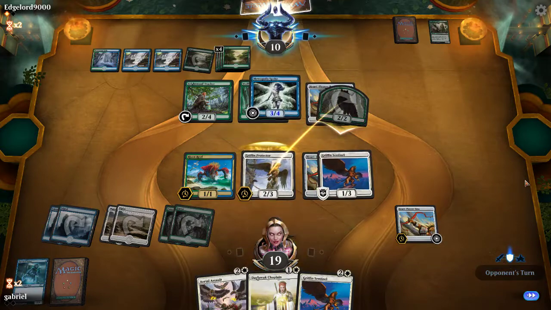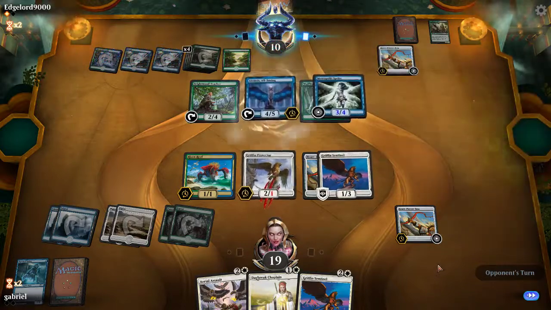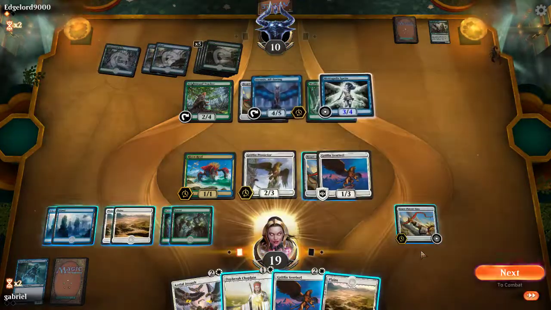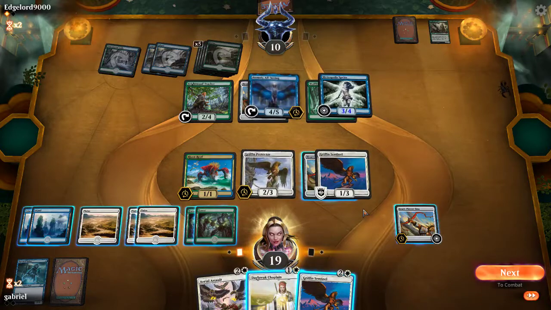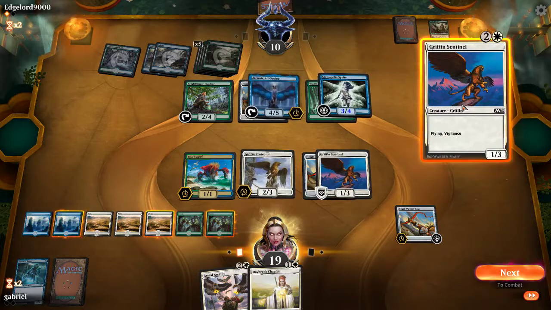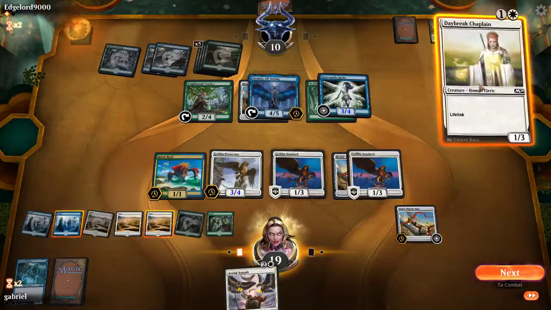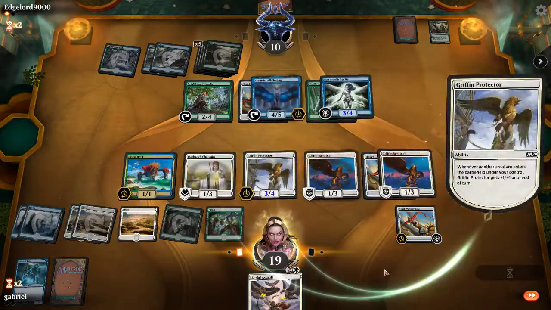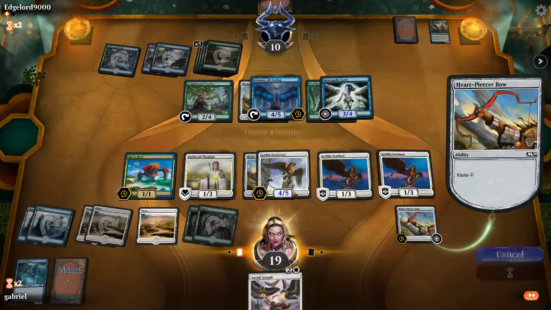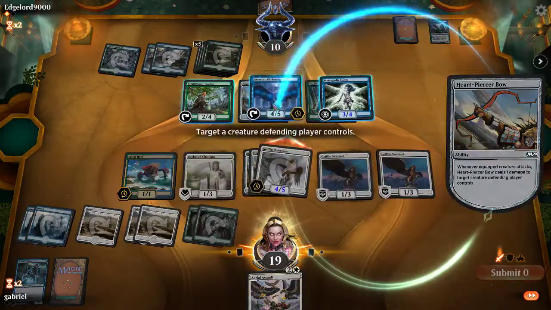I think right here he's just making that trade. So I think we're okay blocking. Adamsis, that's a big boy. We have some removal for it though. So if we play this, and this, and then equip, he doesn't have a good block unless he is willing to trade. So I'm willing to trade for either of these.